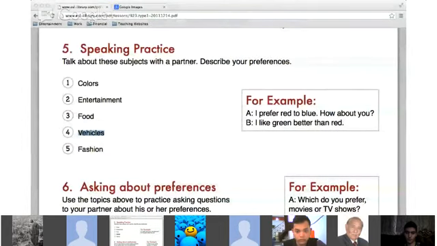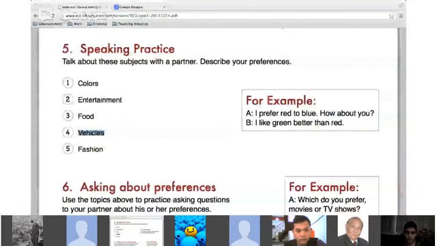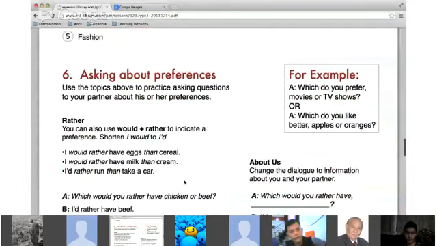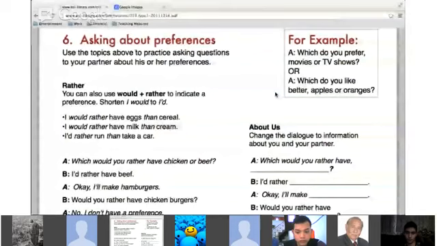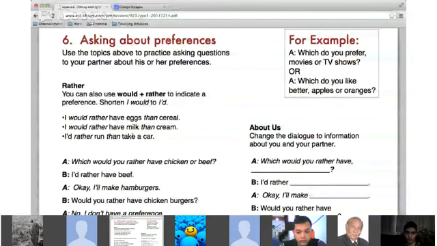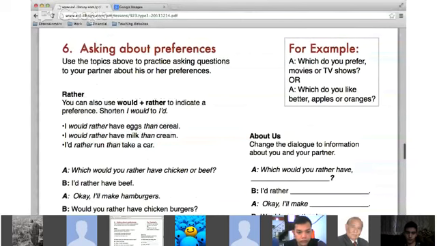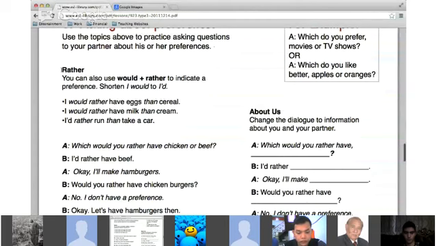Any questions here? You guys did very well in answering those questions. That's exactly how we would do that. Any questions? Okay, very cool. Let's go to our exercise number 6. Okay, and let me go to Ermilo. Here we're going to be asking about preferences. Ermilo, can I have you read this short paragraph, please?